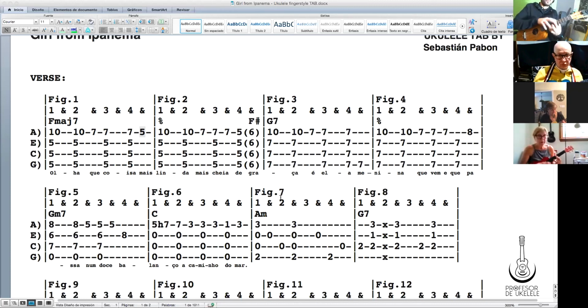So we arrived here to this G. We were all the time here on this block, here in the F block, and now our hand moved entirely to this other block here, to the 7th fret. So all the next two figures are gonna be played on this block. Our index finger will be all the time, from now until figure number 5, on the 7th fret. Okay, so figure number 3 sounds like this.